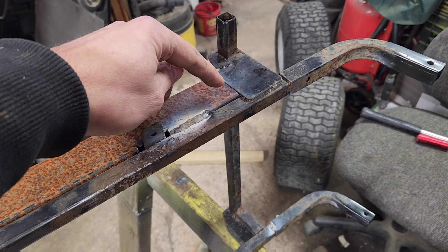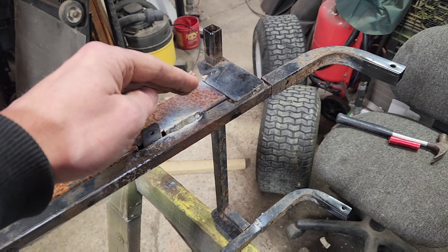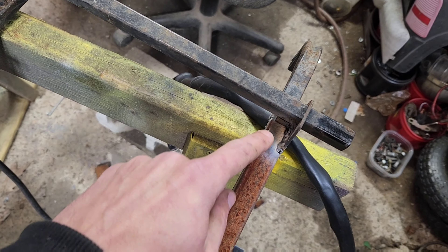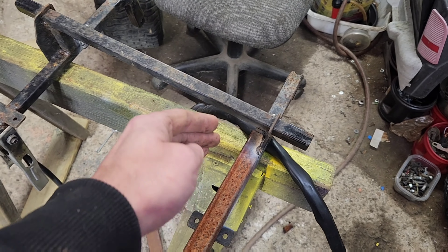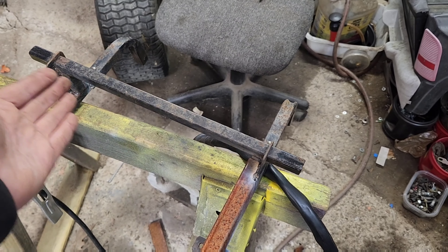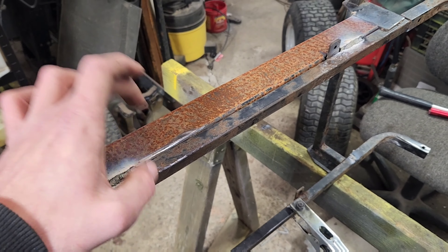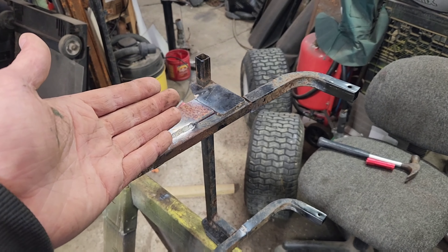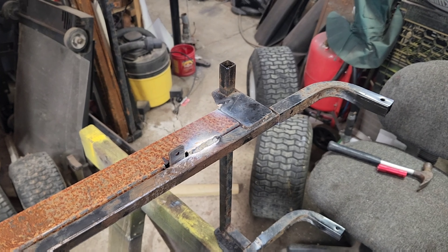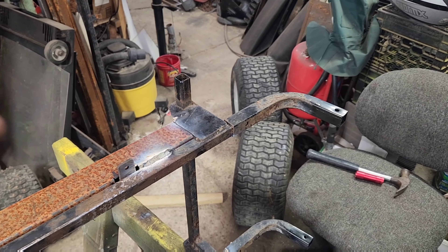At this point I debated welding all of this up solid, but I've decided against it. I think what I'm going to do is just this inside clip right here, where it's easy for me to chunk it off later, and then weld more from here back. Because ultimately, this original frame is janky — it is way thinner than this stuff, and I shouldn't rely on it. I know the comment section is going to tell me that's a bad idea, so for those who preemptively told me bad idea — you win. We'll replace that fully out the rear at another time.